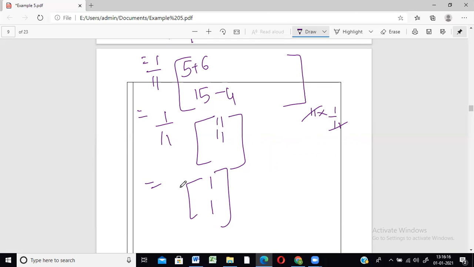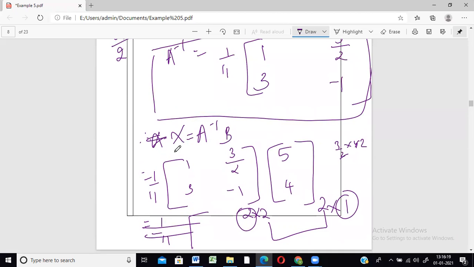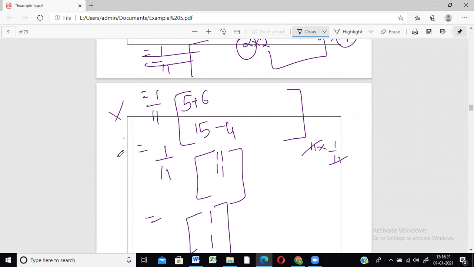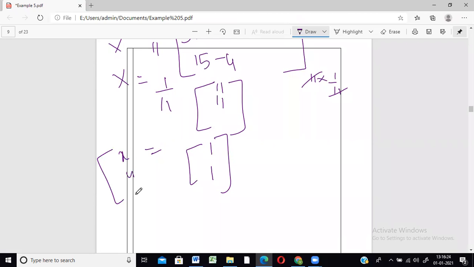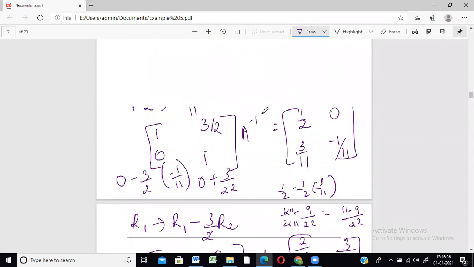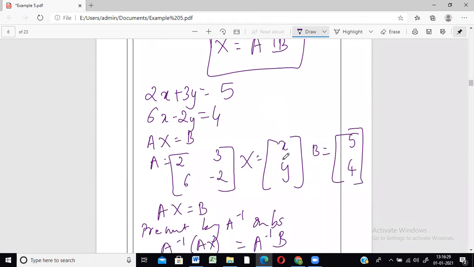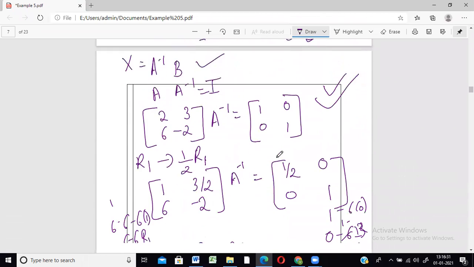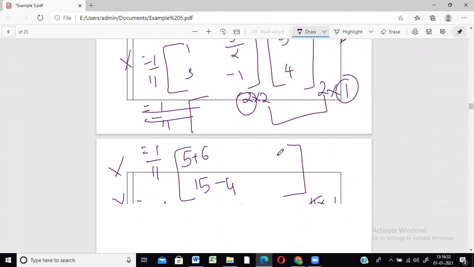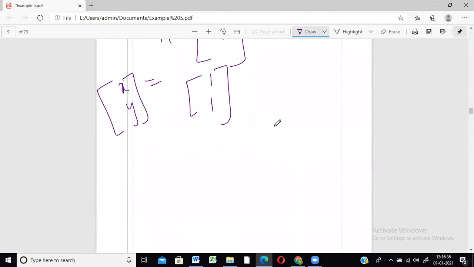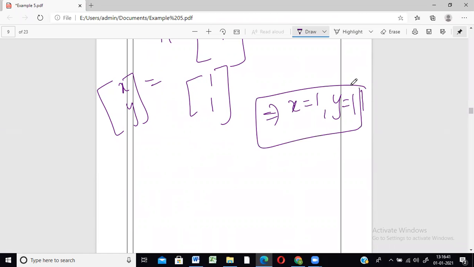What is this, by the way? What did we calculate? We calculated the value of X, right? So everywhere, whatever we calculated was X. But what was X initially? X was nothing but x and y, right? So the values of x and y are 1 and 1 respectively. Hence we get x is equal to 1 and y is equal to 1. That is nothing but the solution of this equation. Otherwise, solving it simultaneously doesn't take more than 2 minutes. This of course takes time, but that is how you have to do it using matrices.